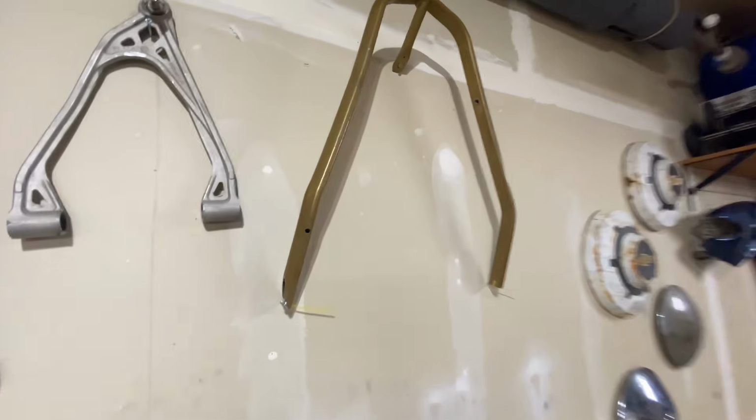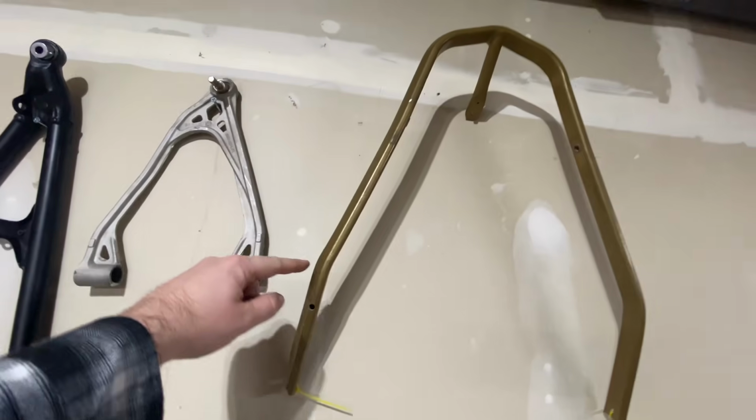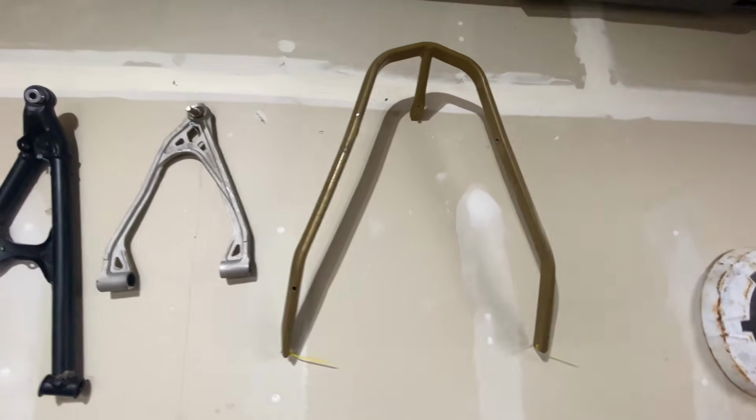This bumper here, it's not tweaked that much. I could probably throw it on any sled, but you can see it's a little bit tweaked along here, and I'll throw up the video from when that actually happened.